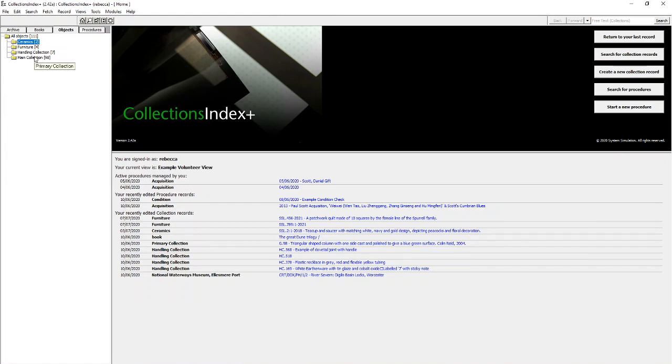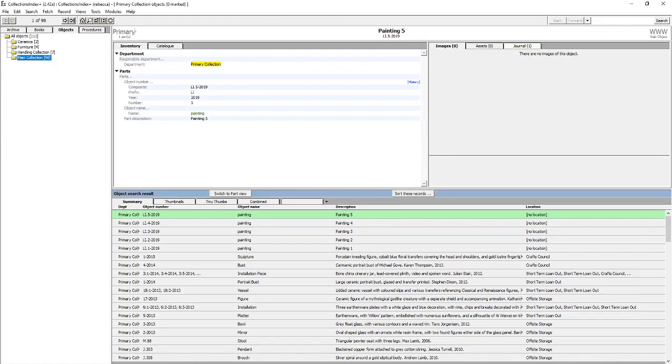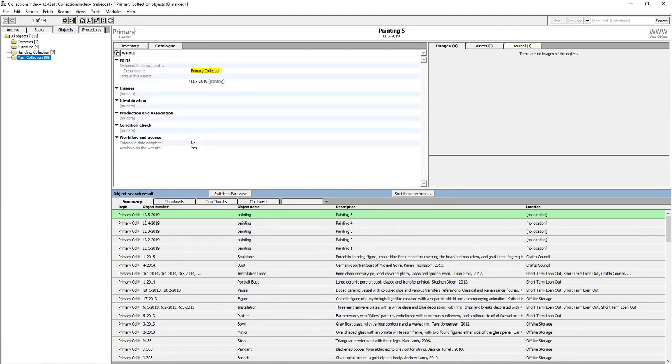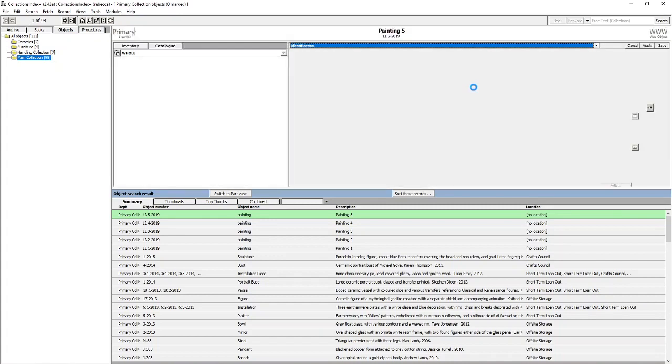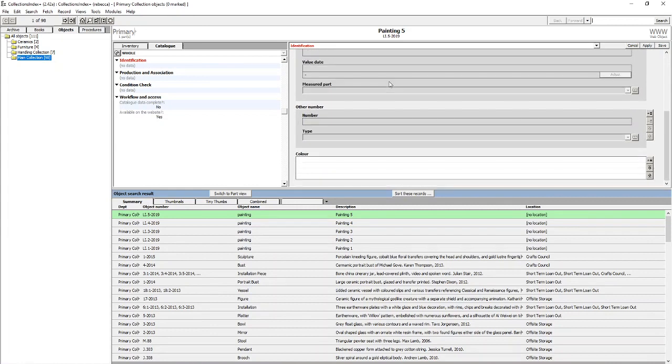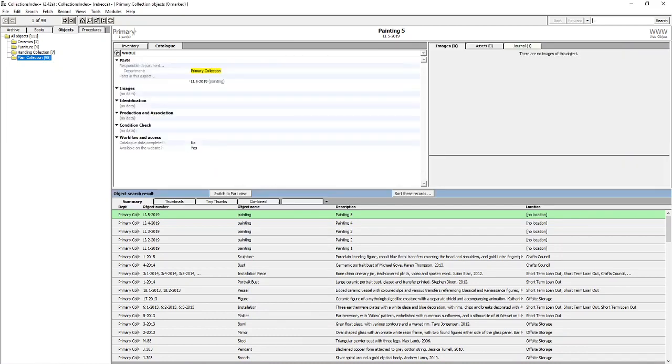And then if I open up one of my object records, we'll see that it doesn't affect the inventory tab, but it affects the catalogue tab. So now you can see all of my sections, and then my fields that are completed within these sections. And then if I open up my edit form, we can see those fields in the order that I chose to see them in. So that is how you create a new view.